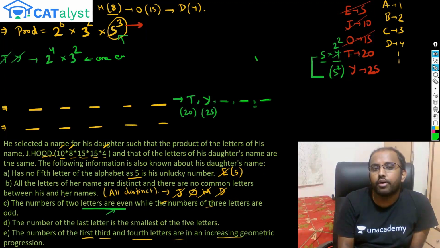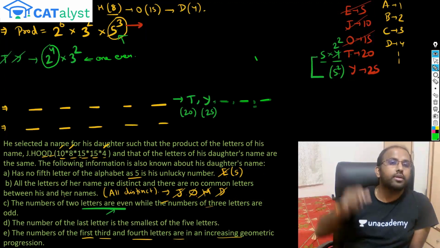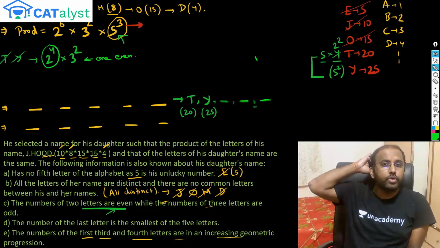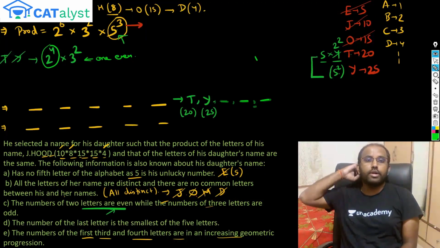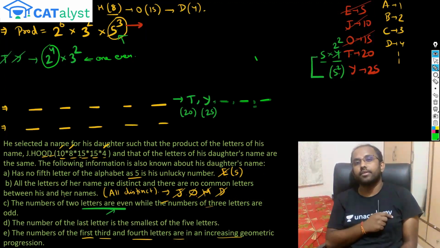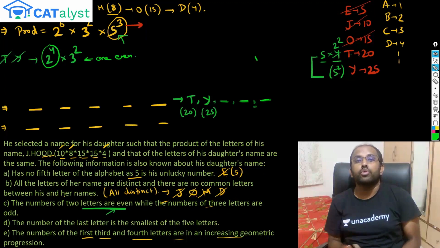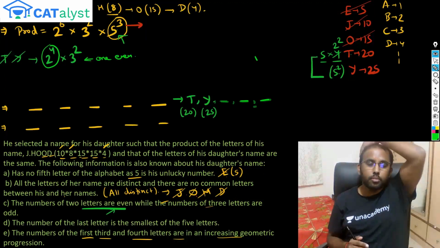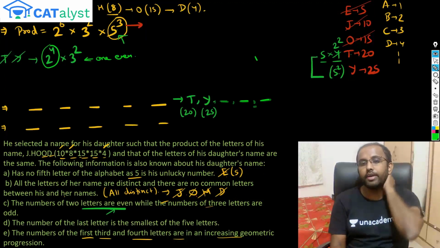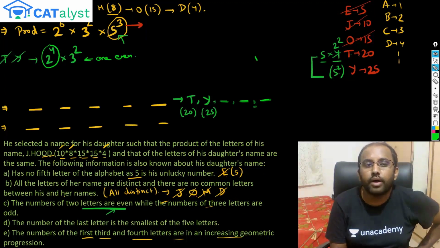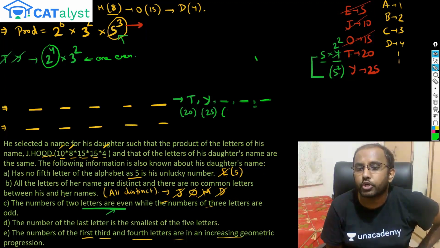If only 1 has to be even, that 1 should contain all of 2 raised to 4 together, because I can't split the power of 2 into 2 letters. If I split the power of 2 into 2 letters, I'll get 2 different letters that are multiples of 2, that's an even number, right? So basically T and Y are done here. That means 1 more number should for sure be 16, and 16 is P here.